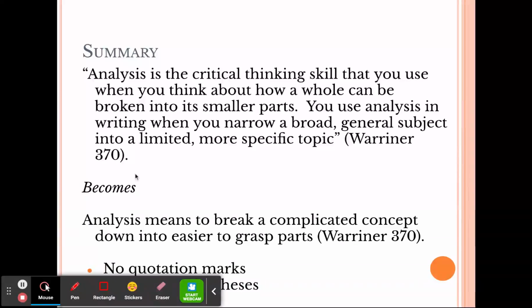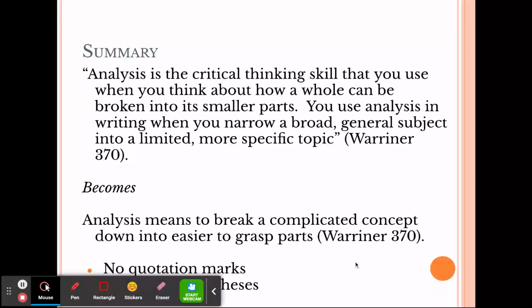So what that looks like is you have your original quotation that's there. Analysis is the critical thinking skill that you use when you think about how a whole can be broken into its smaller parts. You use analysis in writing when you narrow a broad general subject into a limited, more specific topic. That long bit right there becomes analysis means to break a complicated concept into easier to grasp parts. See, there are no quotation marks because it's my own words, but it is not my own ideas. I did not come up with that. So I still need to have the author's last name and the page number in parentheses with a period on the outside.